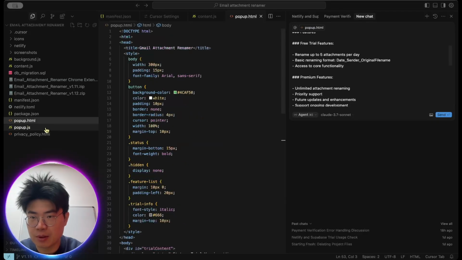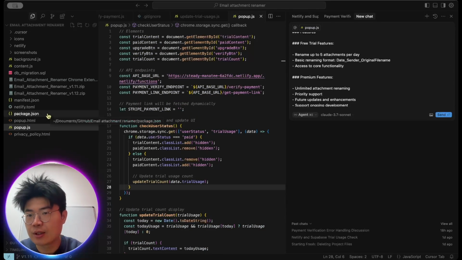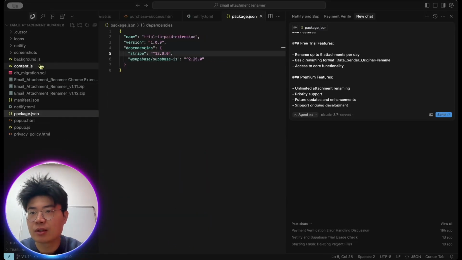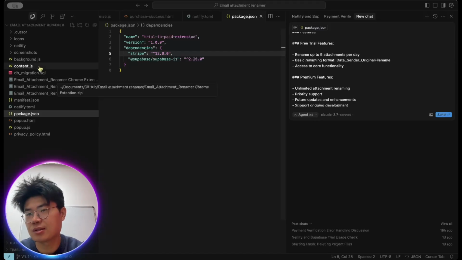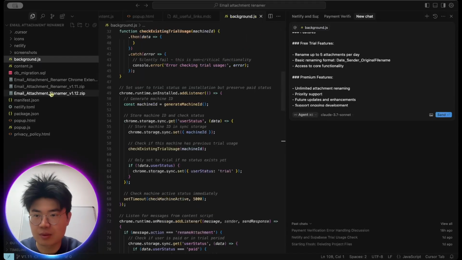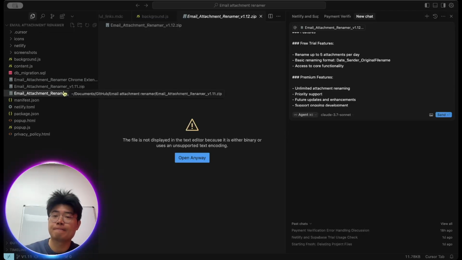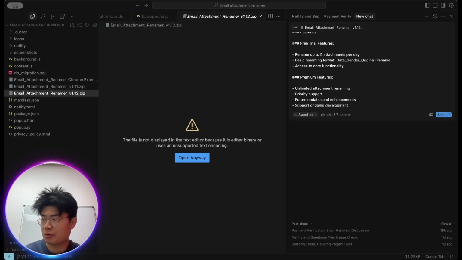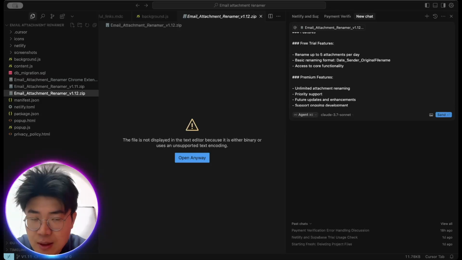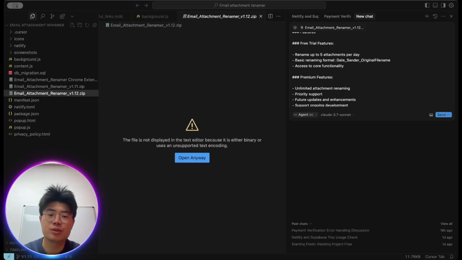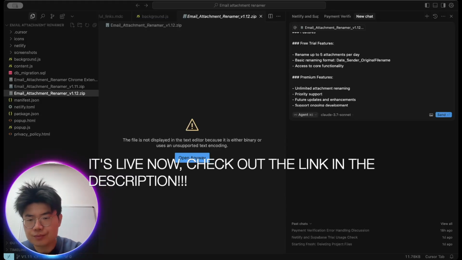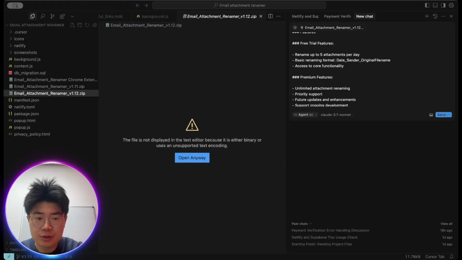You have a popup JS, you have a package JSON. I'm linked to my Supabase as the database, and Stripe as the payment system. And you have content, you have background, right? And then I've zipped it into different versions. I've already created a couple of versions, and the latest one I have is version 1.12 that's submitted for approval.